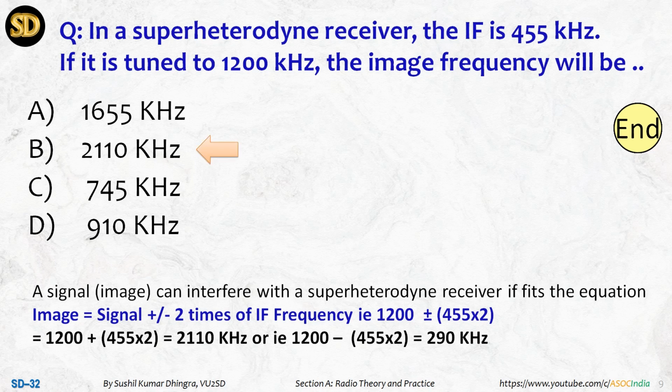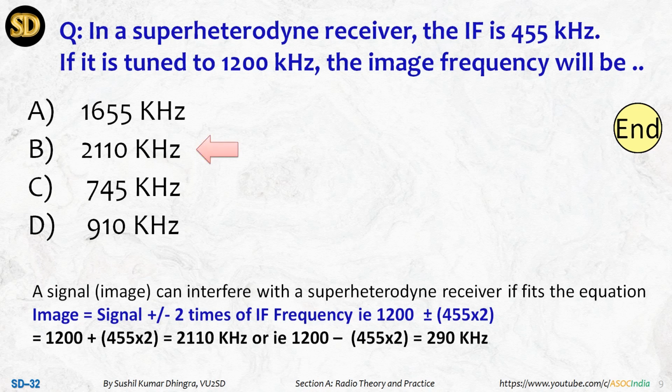Lower side is normally not coming in the band, but the higher side is coming. So the answer is B, 2110 kHz. So if this kind of question is coming, don't make a mistake. This question I have taken as an answer form. Now you have to do it yourself.